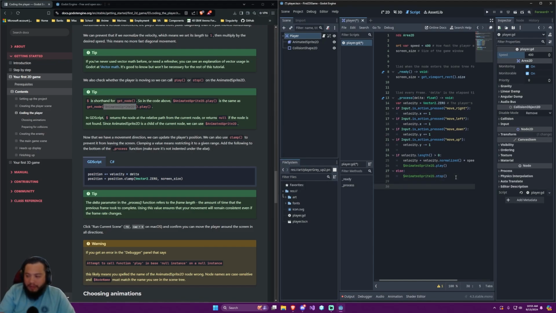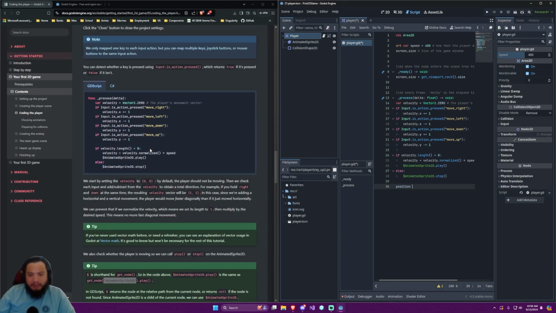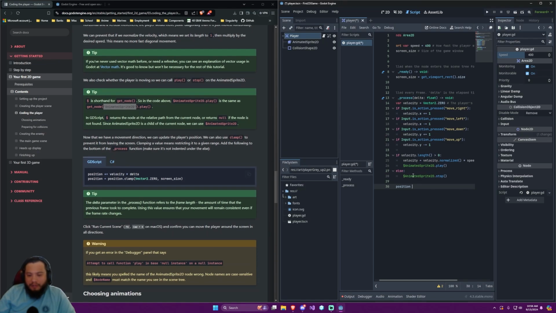Obviously. So we do position. Did we have position defined already? No. So position is a new value. Interesting that we didn't have to define it.